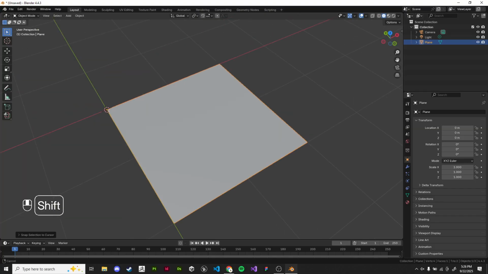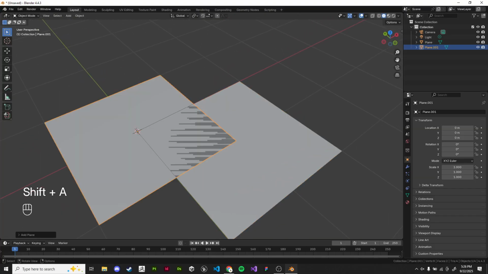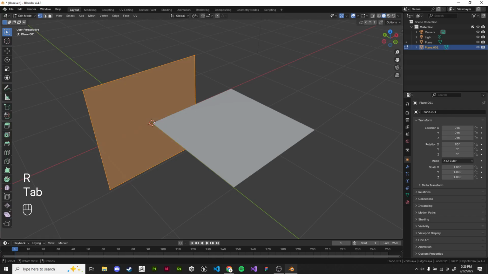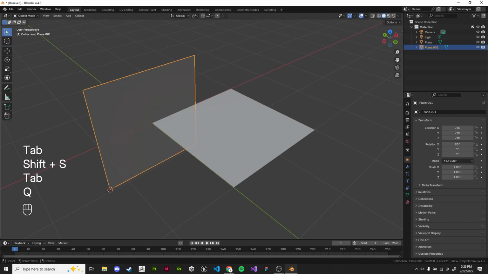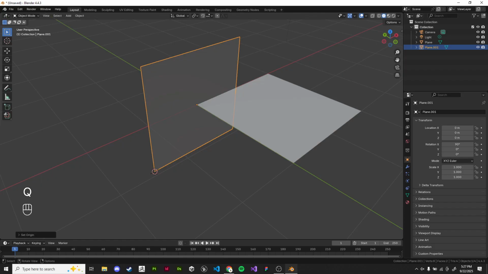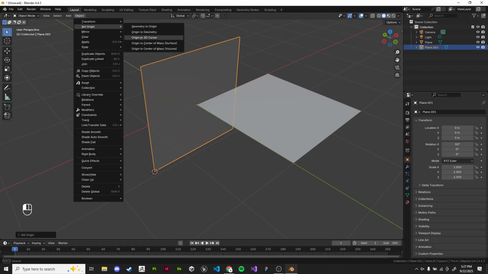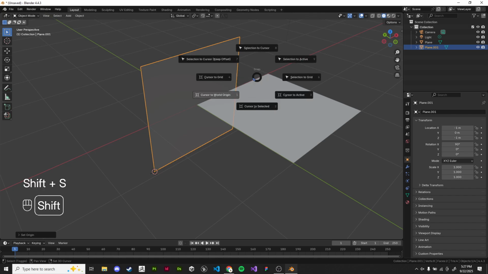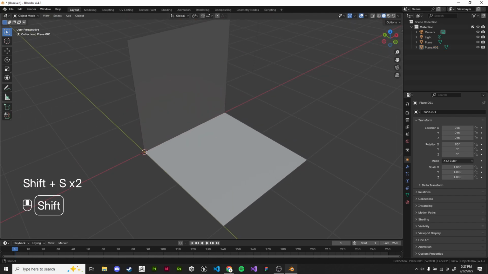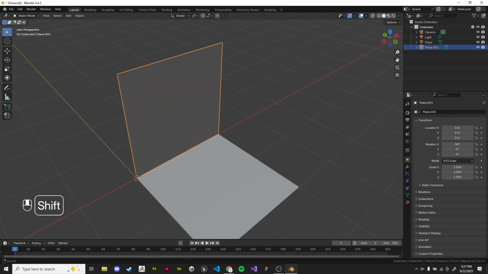Okay? And from here, I could build up a plethora of modular pieces. So if I rotated this one, okay, Shift S, move it down, switch to object mode. It's the exact same steps. I'm going fast now, but it's the exact same thing. Move the cursor, move it back. Right now, I've got a wall piece for my modular kit.